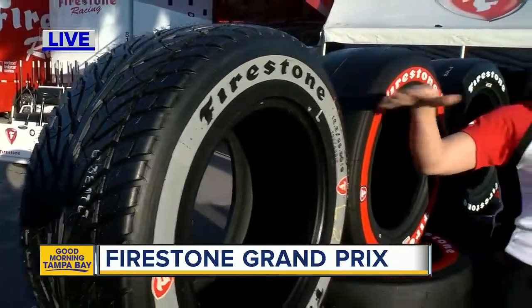This is a treaded tire so that if it goes over those wet patches, it can move the water away from the contact patch and give those drivers back grip. Rain, rain, go away — but that's not going to stop them today. No, not today — we're all prepared. Thank you so much, Kara. Stick with us: starting at 12:30, we're going to have full coverage of this race on ABC Action News, including six visor cameras to give you a really cool perspective. Reporting live in St. Pete, I'm Isabel Rosales.